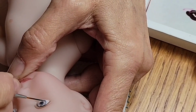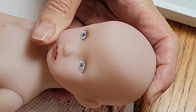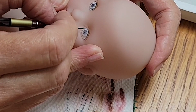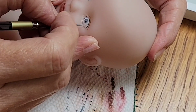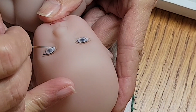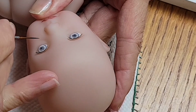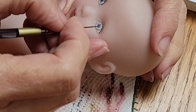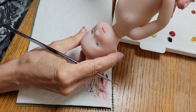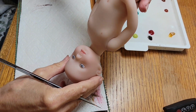You have to keep turning it and getting your basic shape. Once I get both eyes outlined, then I turn it upside down to see how it looks, if it looks round, because that's a really good way to tell. Your eye will kind of drop down under the eyelid as you go. All right, so I'm going to turn this upside down, and it looks pretty round. And as I go, I can add a little to make them the same size. But for now, the shape is pretty good on them.